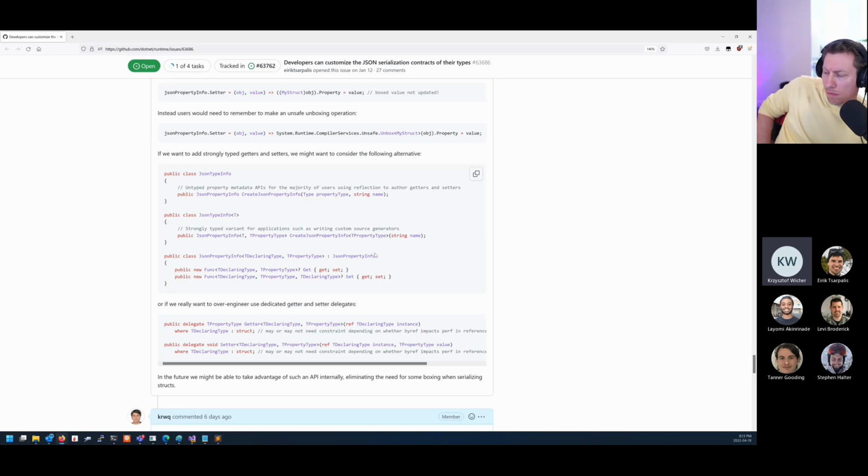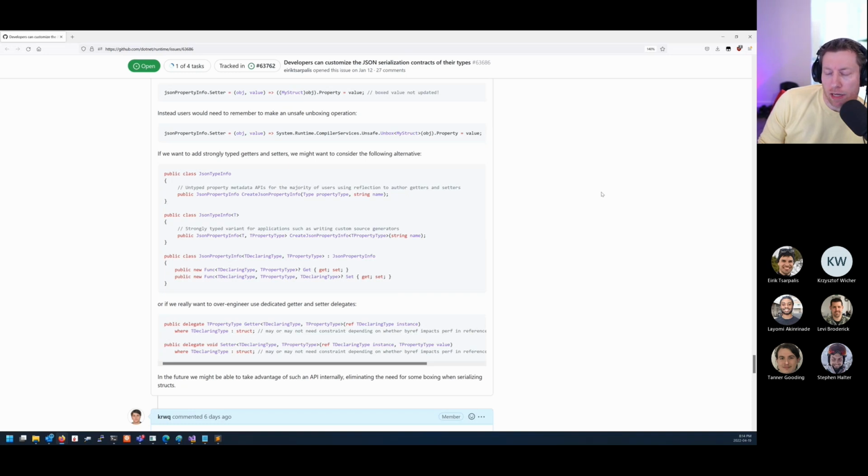So that makes me think that the 1% or less of the users who would even use this feature and have this problem would basically immediately find an answer somewhere on how to use structs. Which makes me think, should we just remove the generic JsonPropertyInfo altogether and offer the untyped one? And we can iterate in the future with some design.